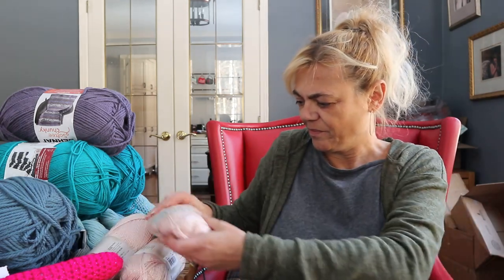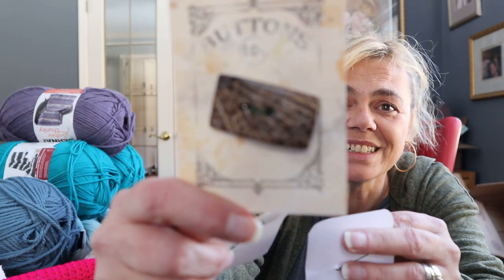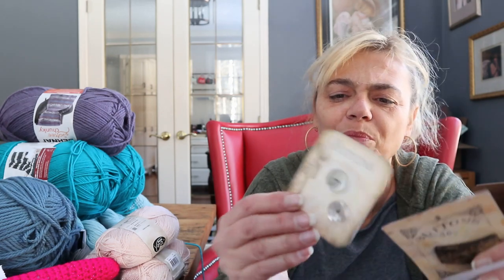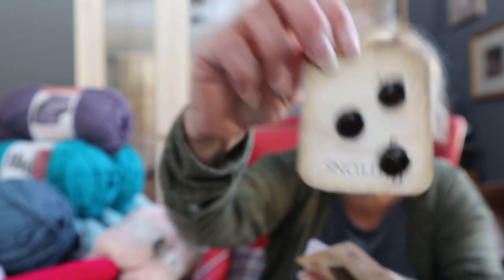Okay. Oh, she did say, hold on a second. A few buttons from her vintage collection. What? Oh my god. They're gorgeous. Look at this one. Look at that. Come on, focus. Oh, gorgeous. These ones look like they're mother of pearl or something like that. Look at that. And these look like they're leather. Look at that. Oh my god, they're awesome.